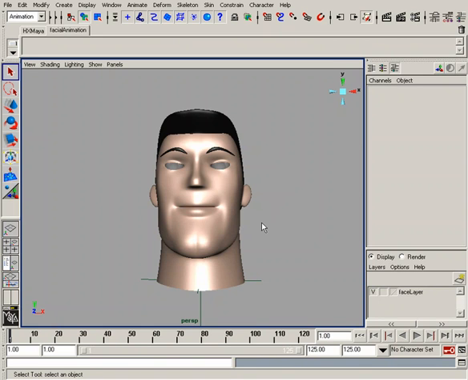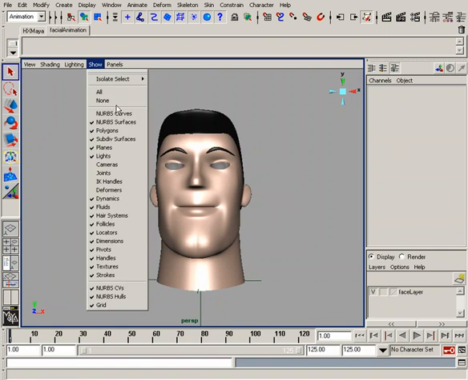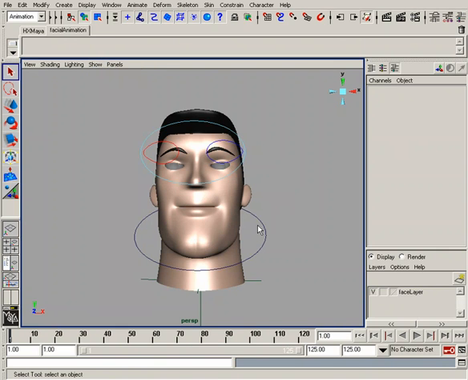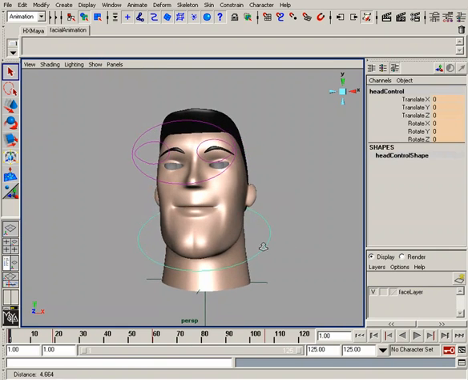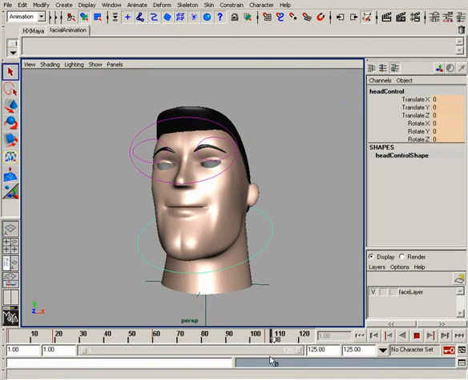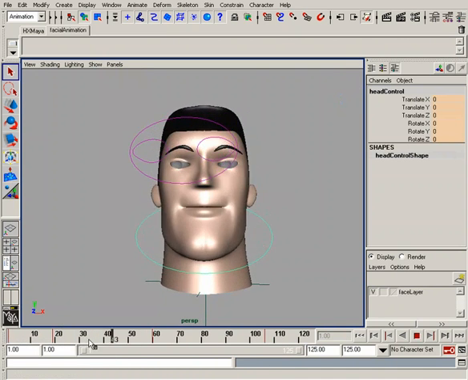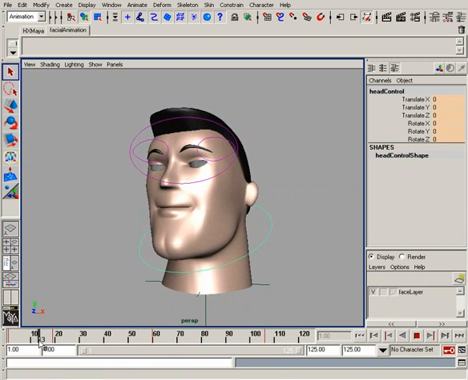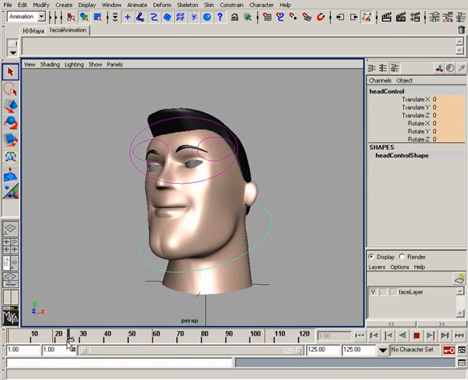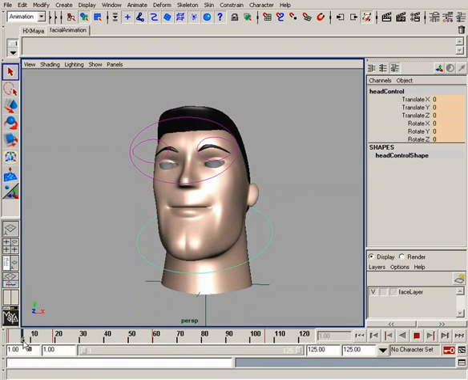So let's bring back our NURBS curves, our control curves. We'll select our head control, and let's scrub through our timeline to see when we want those certain actions to occur, where we want to place our poses. And we'll start with this beginning segment.